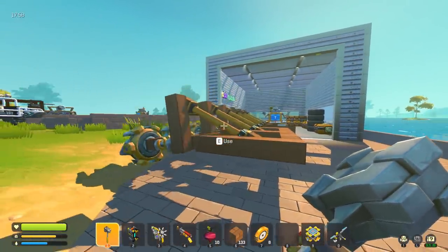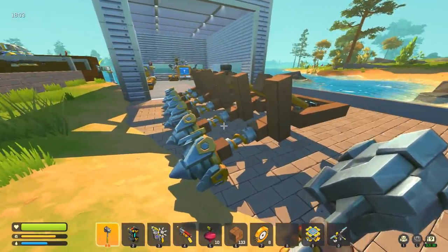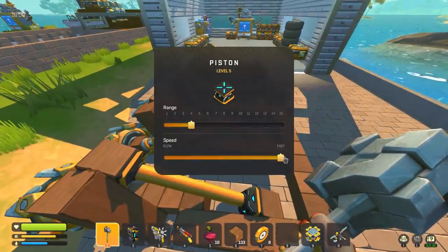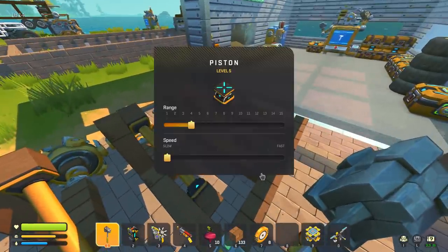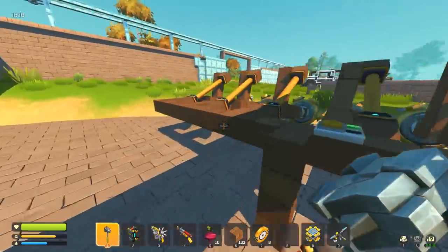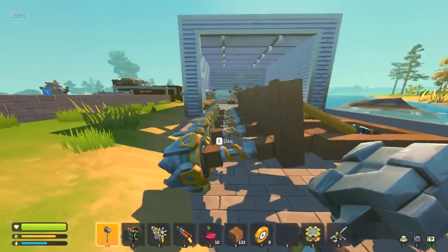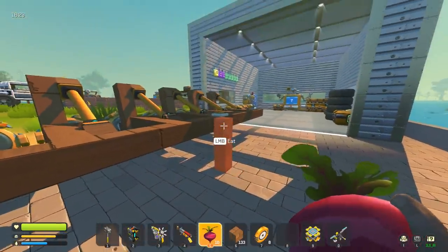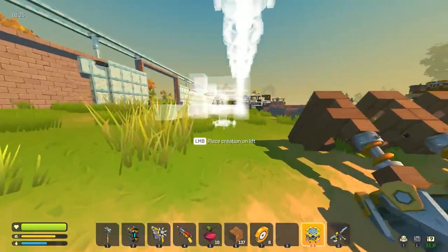We take them up and they all come back, and you can drive around and then go back to shredding. This might work maybe. If we put it on fast it gets a little bit stiffer, which might actually be good — we might need it to be as stiff as possible. It's kind of unfortunate that speed and power are linked on pistons — I wish level five pistons had a power and speed bar that were separate — but I think this is going to work.